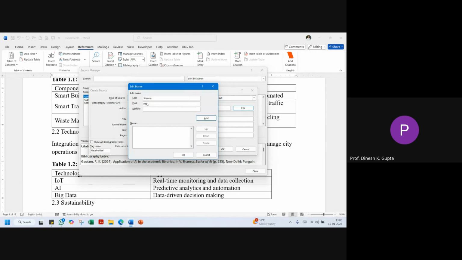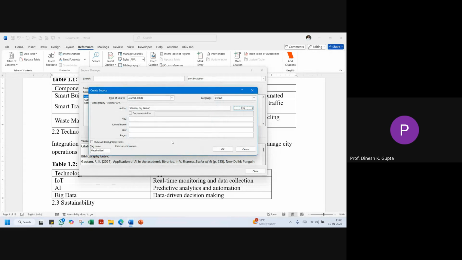You should be very careful about giving spacing. You should not give any extra spaces here and there. And you can add. Now suppose you want to add more authors in the same document, then you can give another author. So it will adjust automatically. It has automatically given Sharma, Raj Kumar. Then say okay.